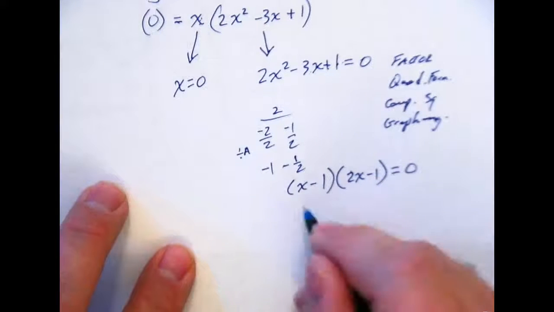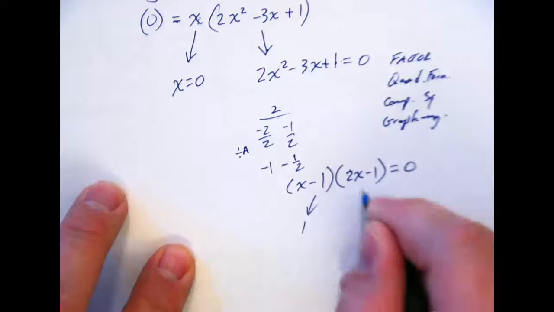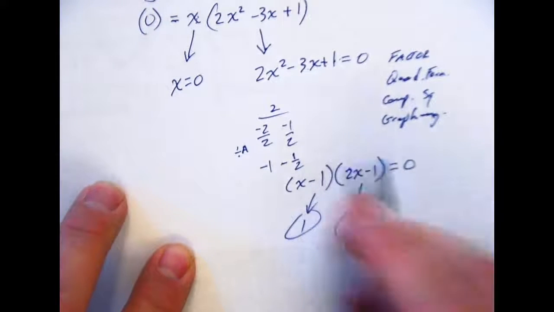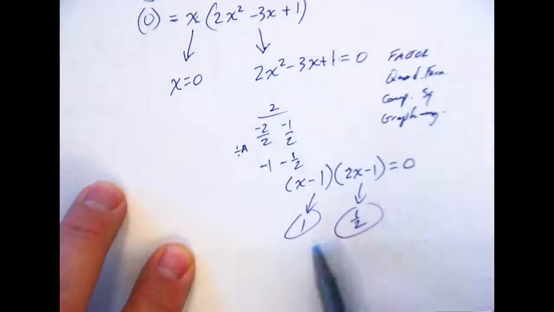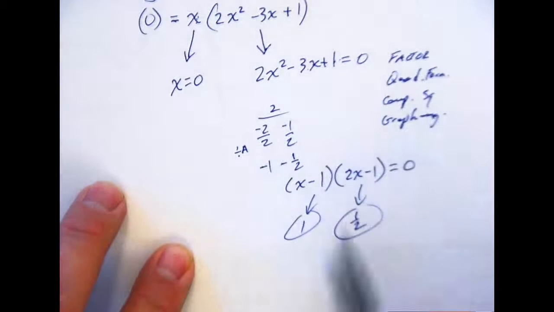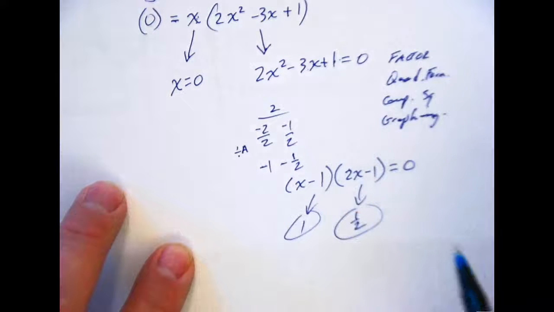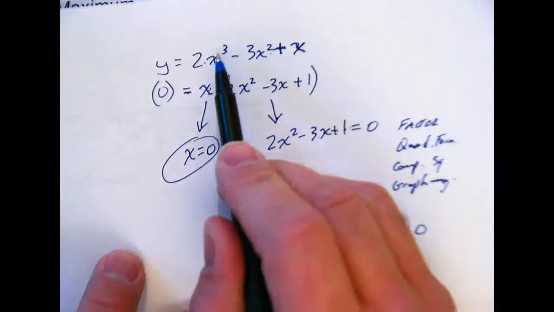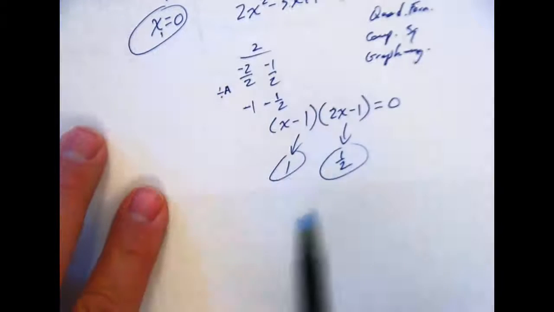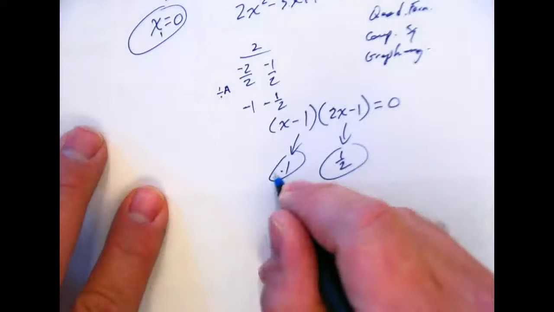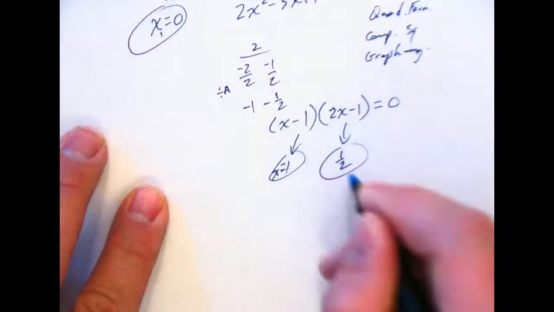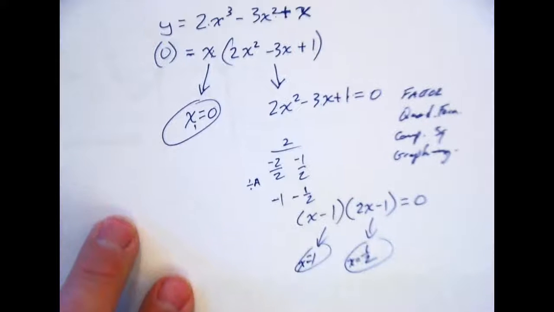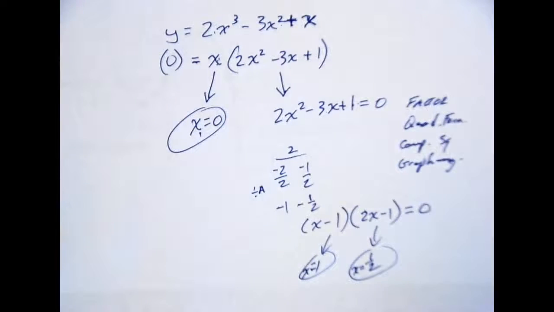And now you set that equal to 0. That's 1, and that is 1/2. Or, once you get here, if you just flip the signs, those are your answers. Okay? So my 3 answers here, remember, this is a cubic. I could have 3 potential answers. My 3 answers, x equals 0, x equals 1, and x equals 1/2. Okay. So questions there.